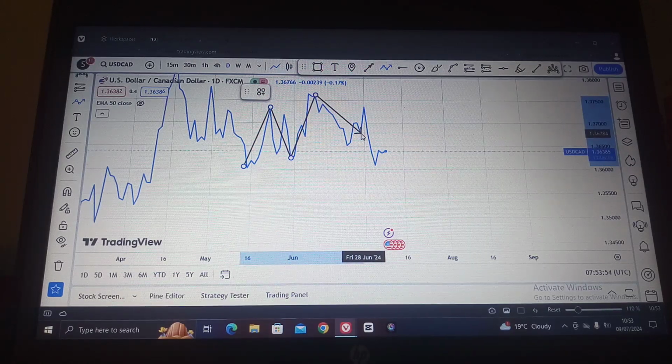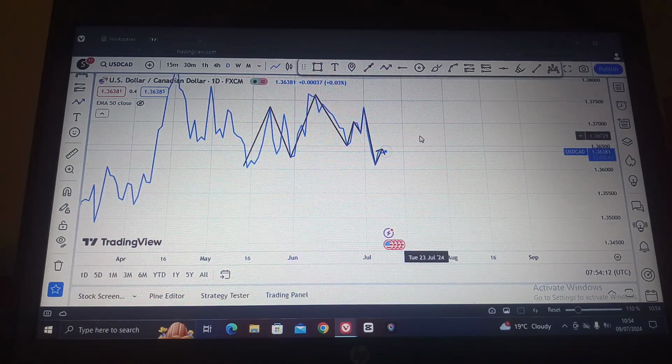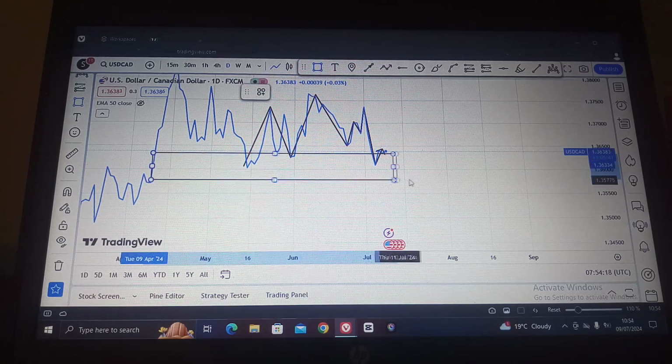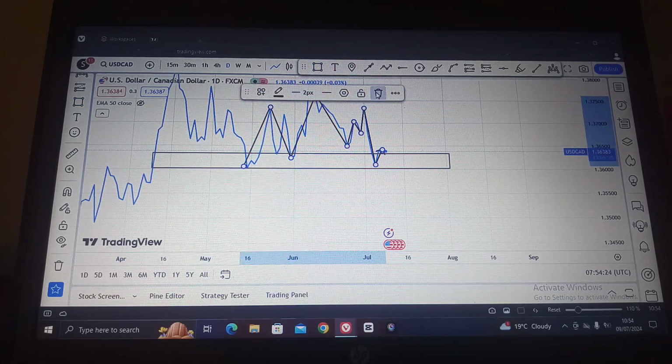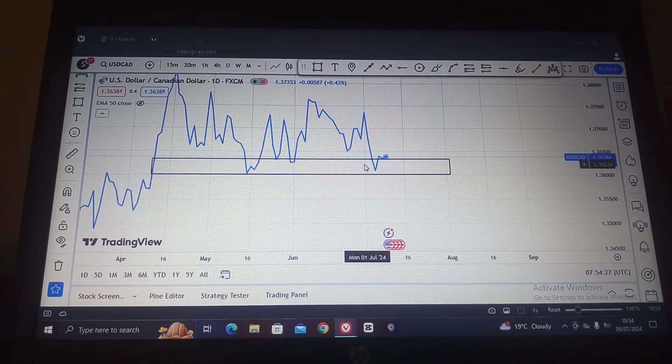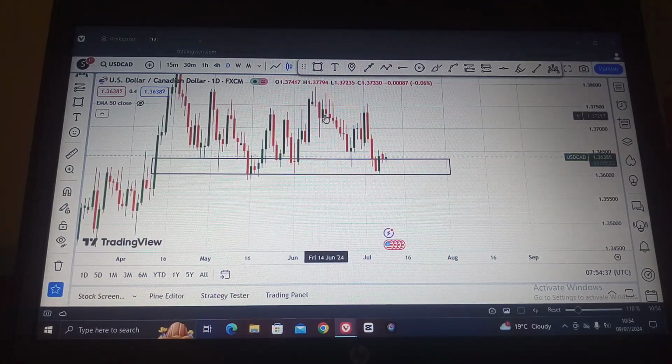And from here, the sellers came in and they broke this area. Again, they have broken the next area, and now this is where the current market is. So we can say from the daily, the market is going downward, and we have an area of interest where the market is reacting. Whenever the market comes here, it taps and the buyers push the market up. So as much as we have the daily being bearish and the weekly being bullish, we have an area of support here. So again, we have to go to an even lower time frame to see what is happening to the market.